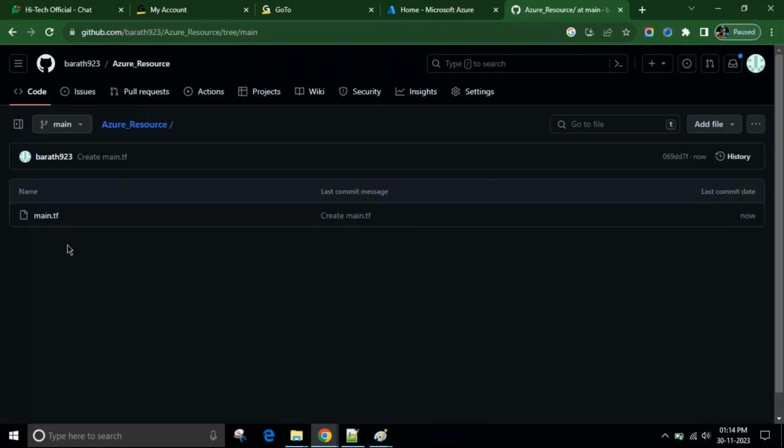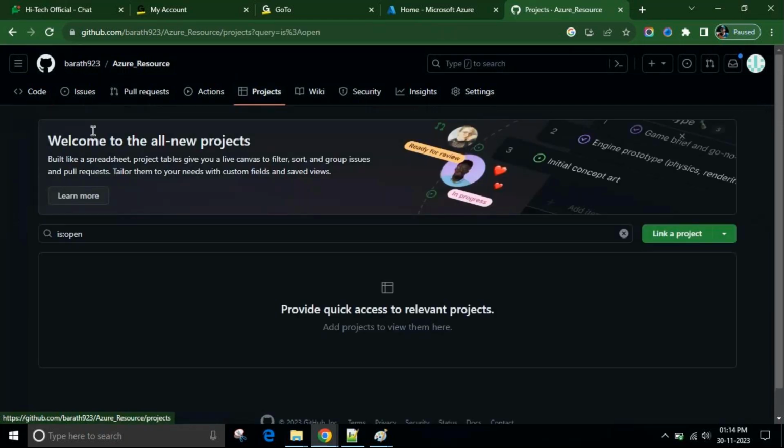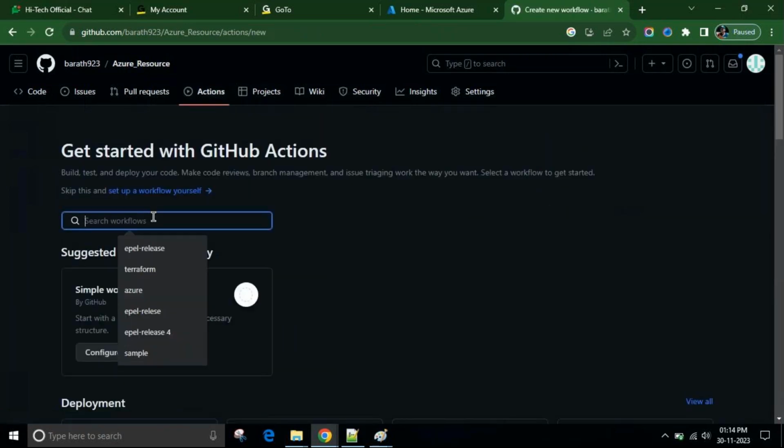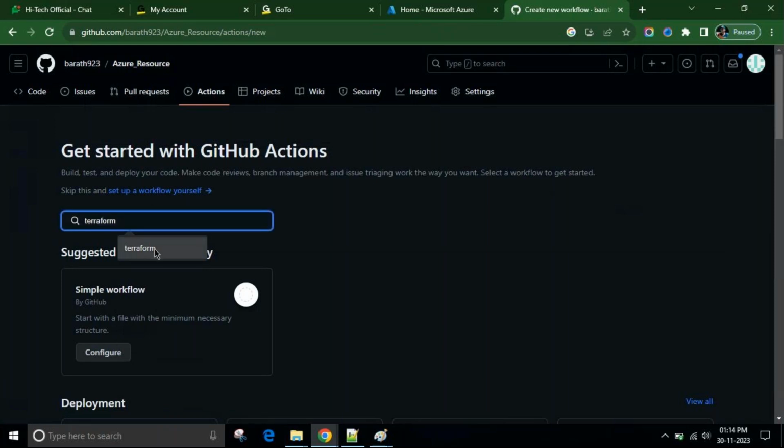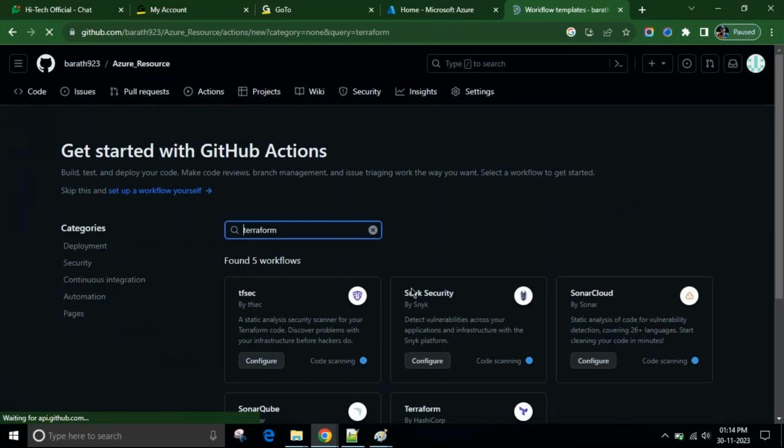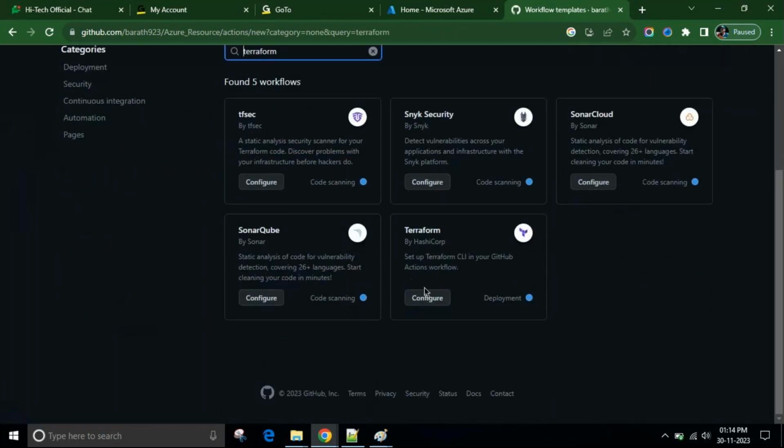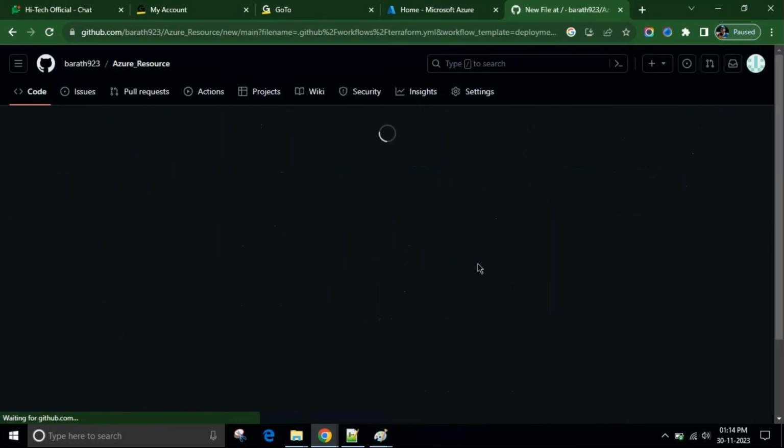Now we have to install the plugins. Generally, what are plugins? If you want to access any third-party things, we have to use a mediator, and that plugin we have to install. GitHub is a different version control system, so here we need to access Terraform, which means we have to install the Terraform plugin here. Let's see. Here you can see a lot of workflows. Just search for Terraform. It will redirect to the Terraform plugin. Yeah, so this is the Terraform workflow. Let's configure it.